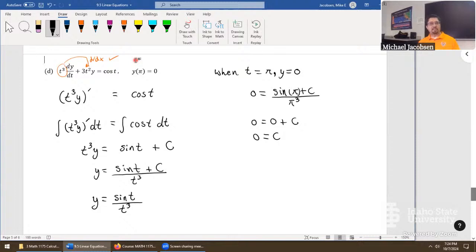What seems to make the most sense, the separable ones or the linear ones? Any opinions one way or another? It's all kind of the same. I would kind of tend to agree with you. I think separable equations make a little bit more sense to me because we work with differentials so long. That's kind of just the heart of the procedure. Think of it as a differential.